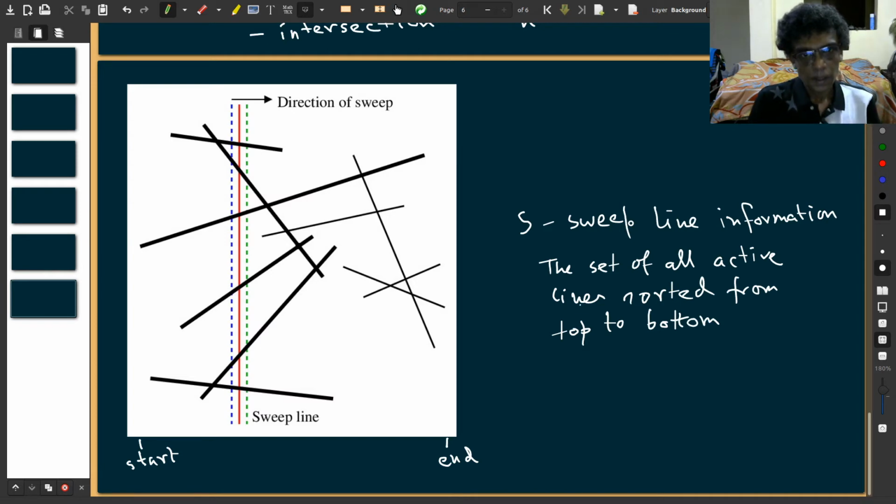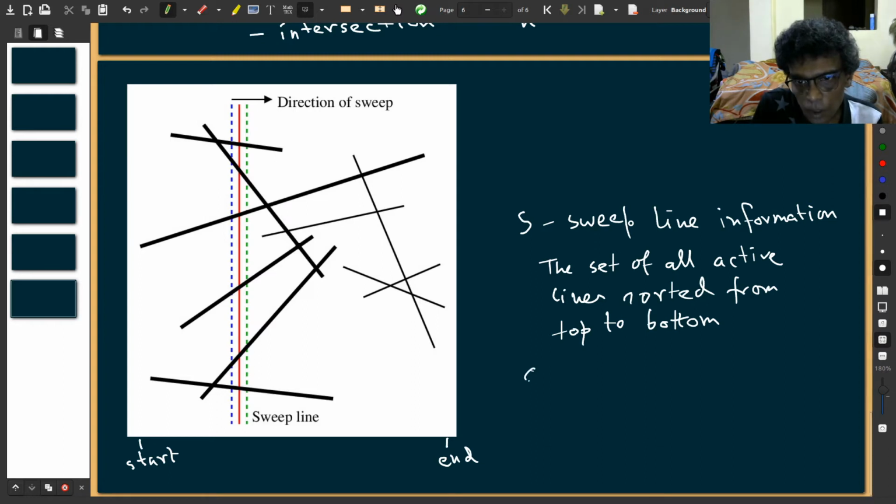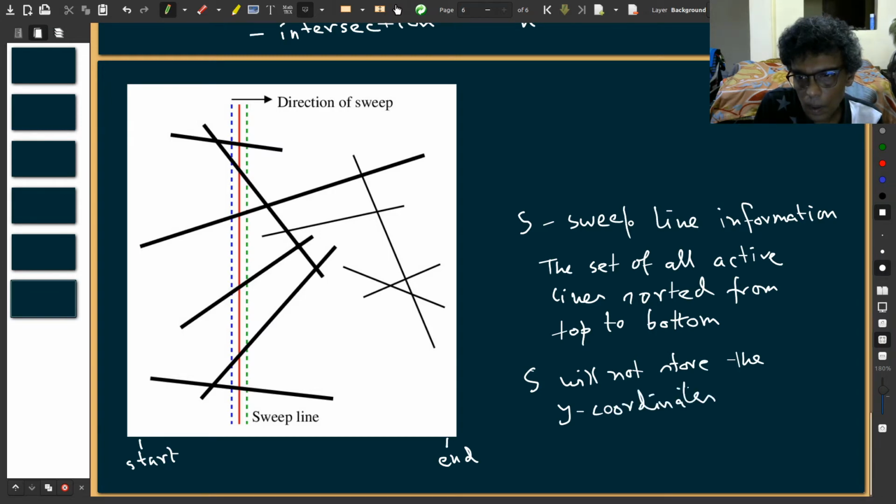Okay. Now, okay, so it's a set of all active lines sorted from top to bottom, but S will not store the y coordinates of the intersection of the sweep line L with the active lines.